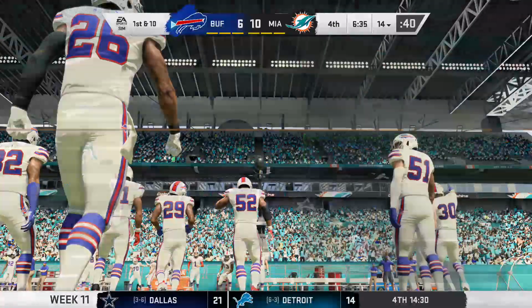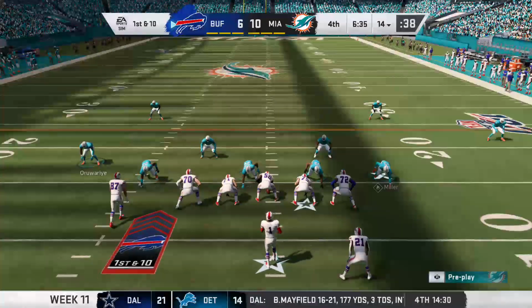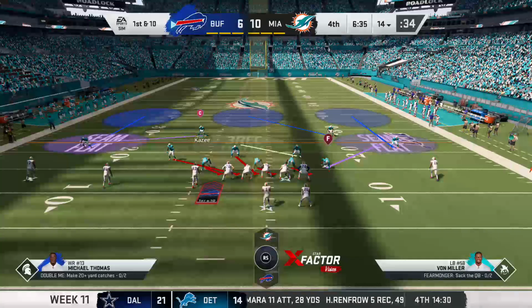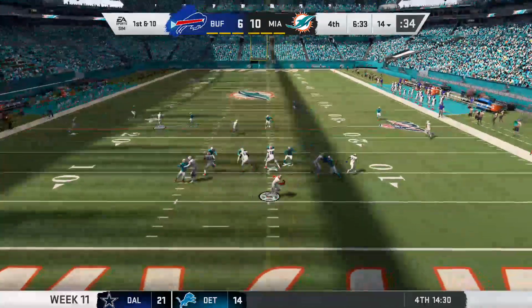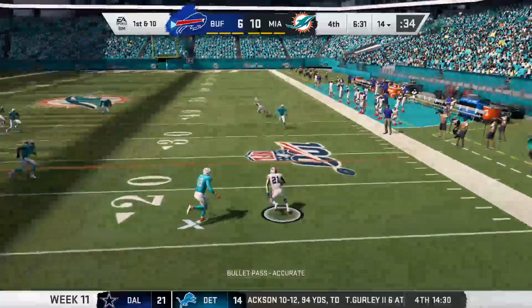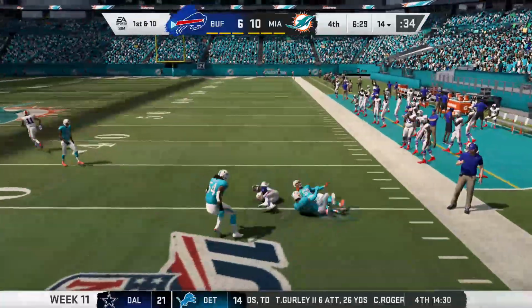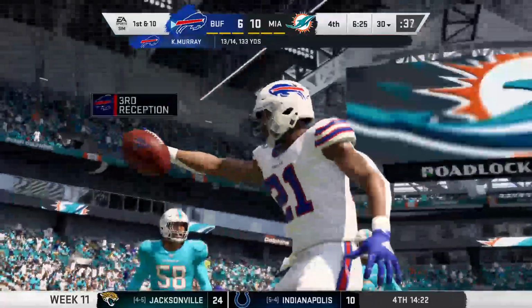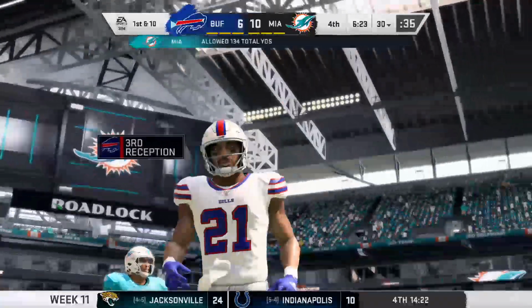The Bills' offense now, they get set to head back onto the field. Their defense has done the job. Now it's the offense's turn as they've got it 1st and 10. Throwing now is Murray. He'll find Hines out of the backfield. And he'll get this up to the 30-yard line. It's a pickup of 17 on that one and a Bills' first down.